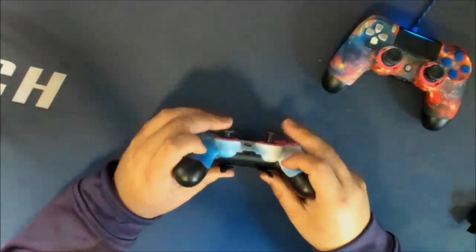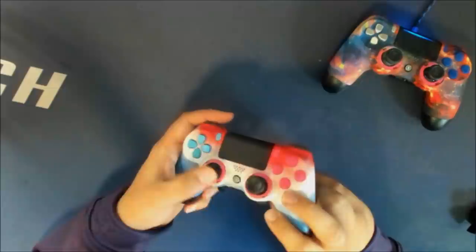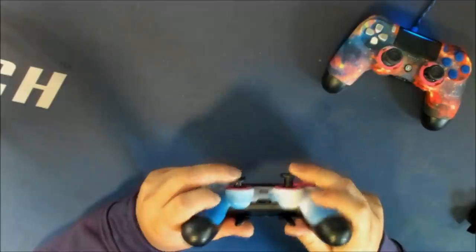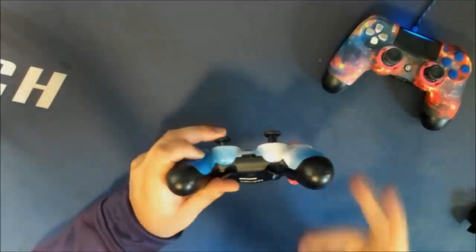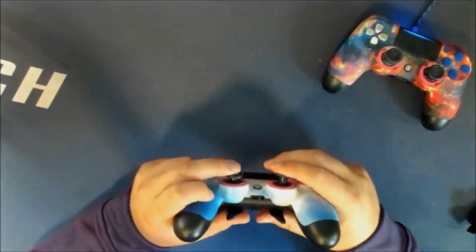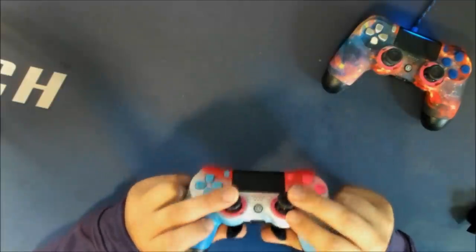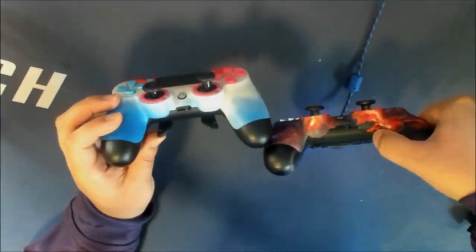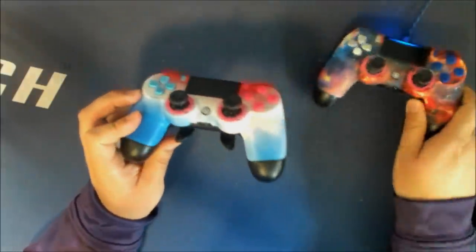So again, if you want to buy a Control Freak or a pro controller, start with the shortest option, and then if you feel like that's still not long enough, keep in mind if you buy something like a scuff, you can order replacement sticks or longer sticks for like $10. So if you're making a big purchase on a pro controller, you can start off small and then drop a little bit. It's like 5% of the total product to try out a longer stick. I would definitely recommend doing so. And chances are, if you play claw grip, you're likely going to want to go with a shorter stick anyways. Hope this helps you out, guys.